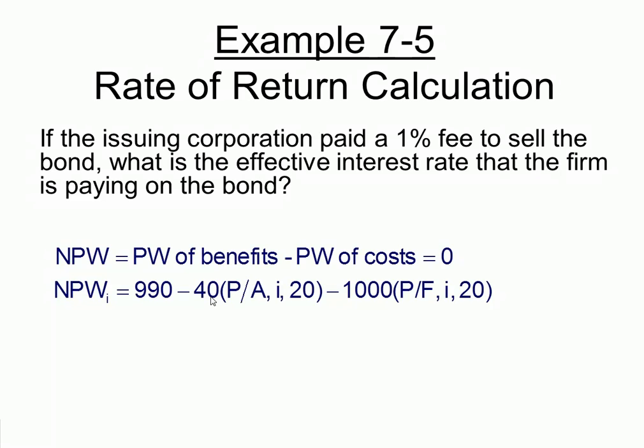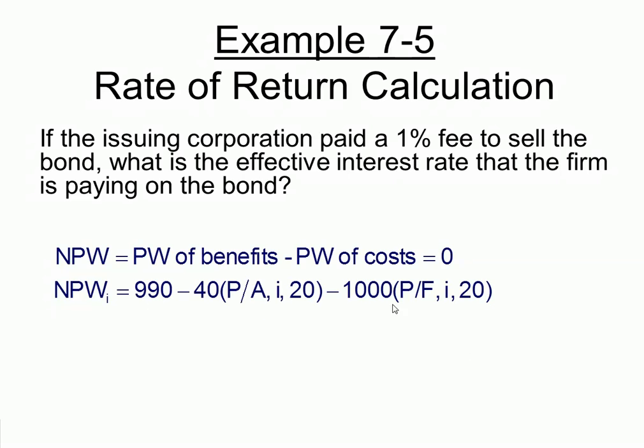every semi-annual period for 10 years. So there are 20 semi-annual periods in 10 years. So we're turning this cost into present cost. This is a uniform series. We're turning them into present cost, so multiplying by P given A. Very similar to the previous examples. The only difference is going to be over 20 time periods. And then this $1,000 is a future amount. It's a cost, of course, so it's negative. It's a future amount that is going to be paid by this issuing corporation at the end of the 10 years, which is the end of the 20 semi-annual periods. And so P given F over 20 is a discount factor.